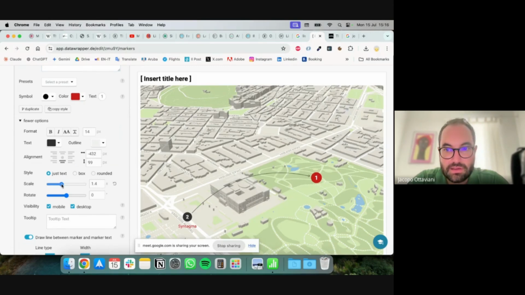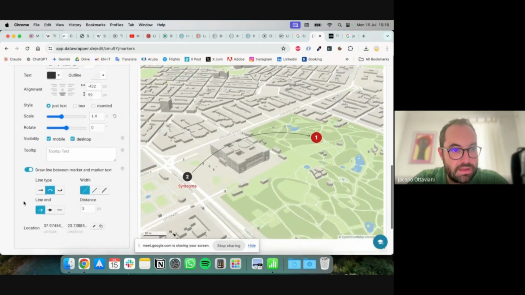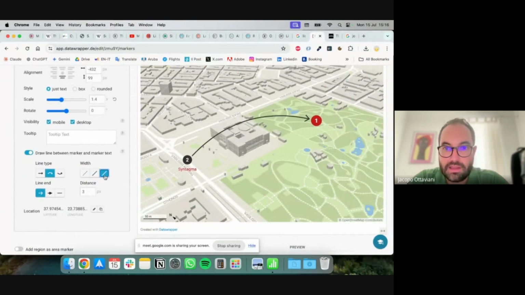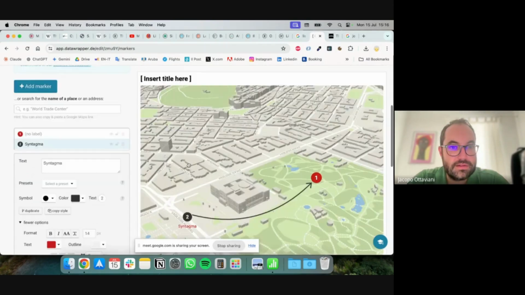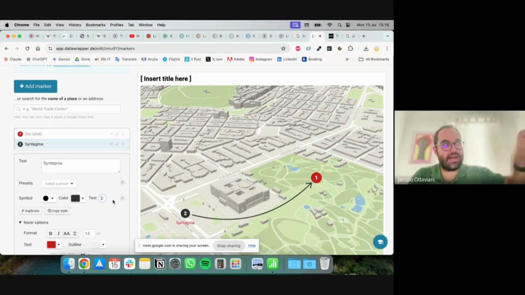You can make it a bit larger, more visible like this. It's really up to you how you move all these components and elements around. I like the numbers because when you have a sequence of events, you can say, okay, this happened first, this one second, and then third.